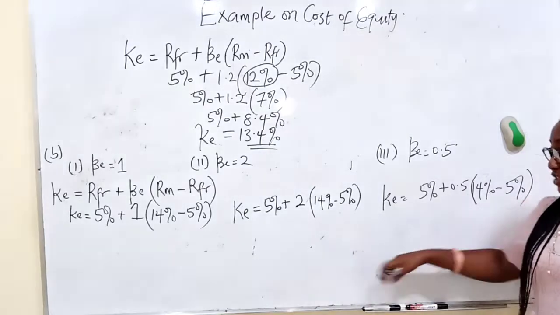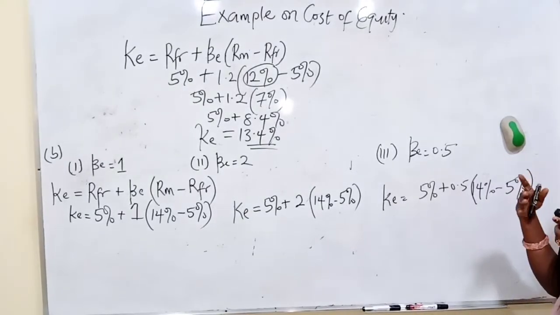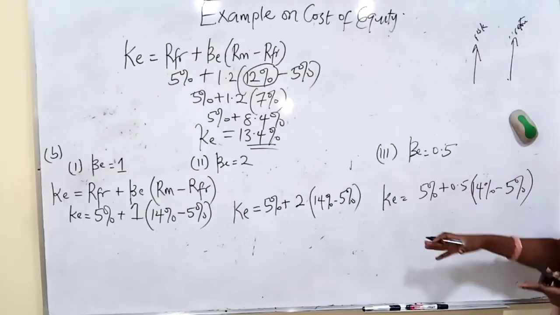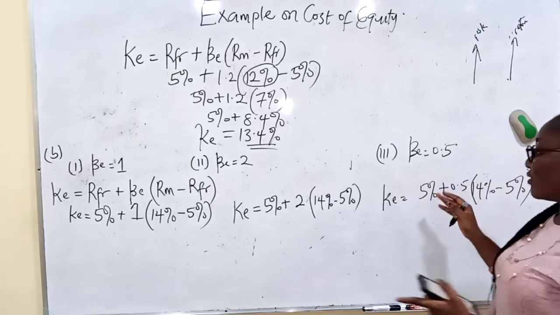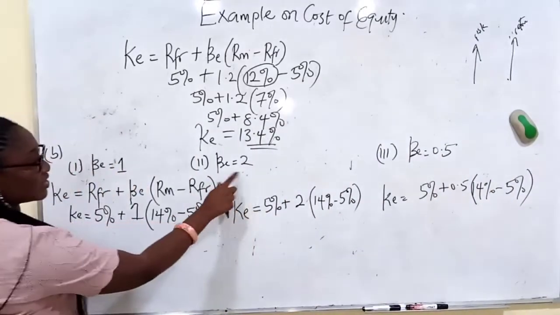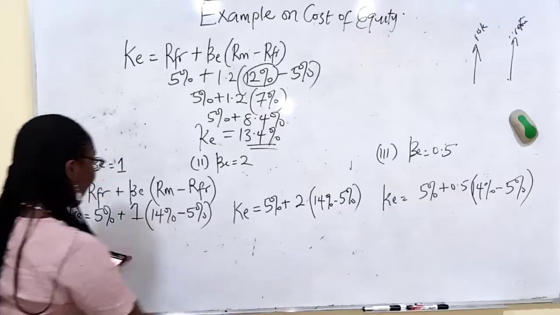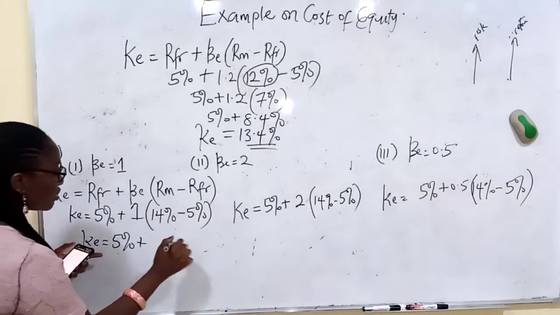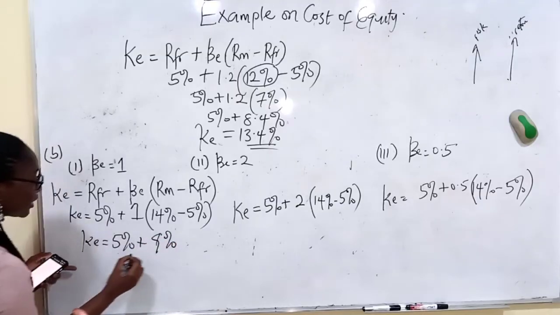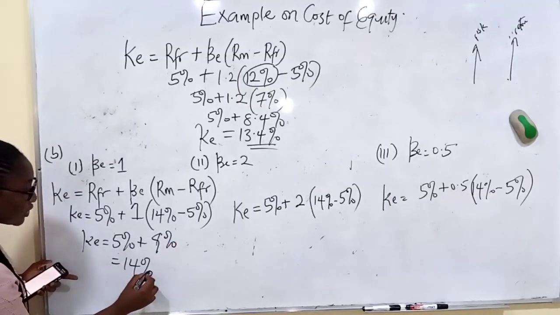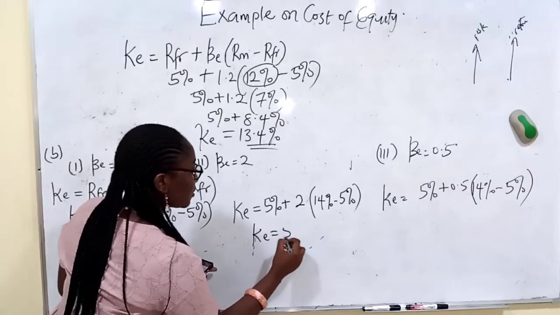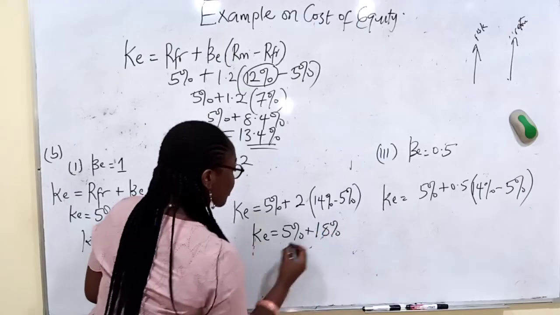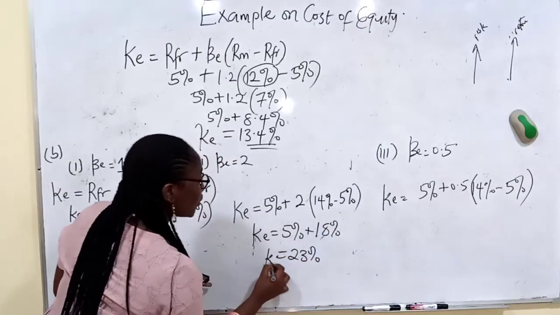So a bit of the explanation that I did here, showing the relationship between risk and return, that the higher the risk, the higher the return. That was why I had to refilm this video. Right, so with these 3 scenarios now, because the risk is the highest here, it is expected that the return should be high here. So you have cost of equity equals 5% plus, when you do this, you have 9%, and that will give you 14%. Here you have cost of equity equals 5% plus, when you do this, this will be 9 times 2, you have 18%, and that will give you 23% as your cost of equity.